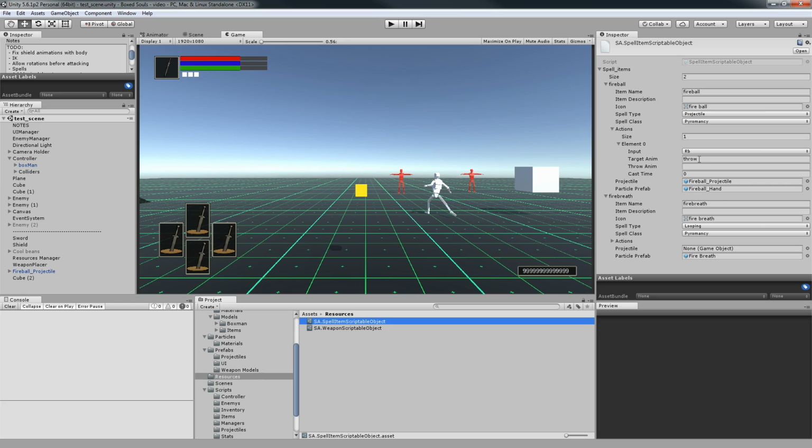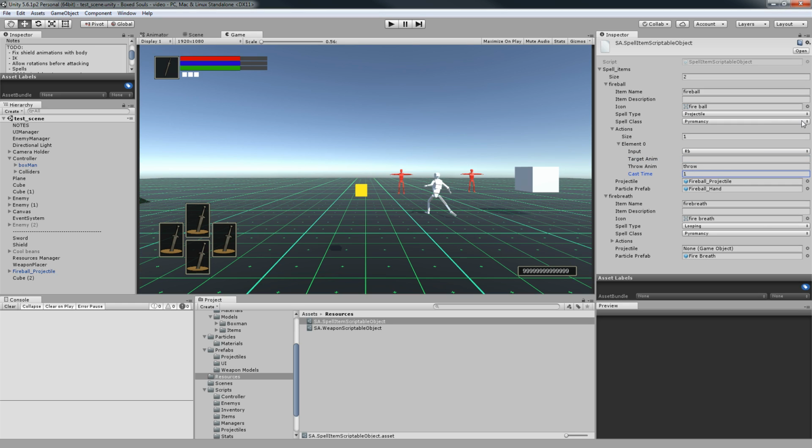Let's go into our items again. For our fireball, we have target animation. We're going to start it. Let's take the throw and put it on the throw animation. If you have a lot more throws, you can of course add something else.